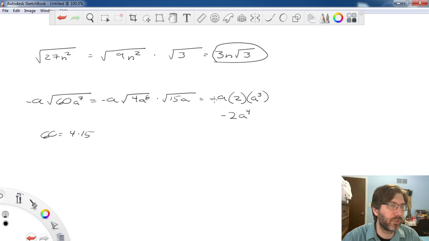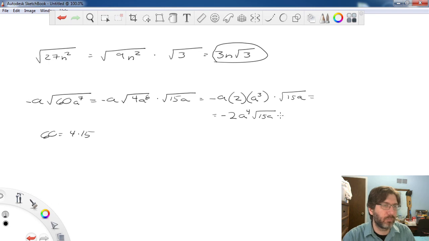And again, you're multiplying by a negative here, so everything's going to become negative now. So you could think of this as a negative 1 if you wanted in front of there, but it's just a negative. And then you're also going to have times the square root of 15a. So we'll bring that down, 15a. That's going to equal this.